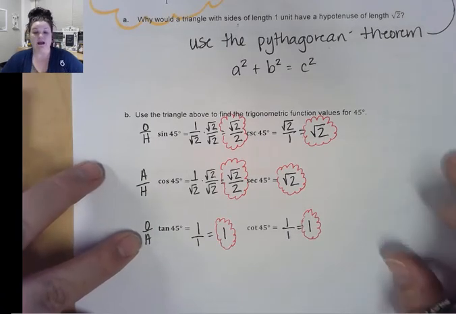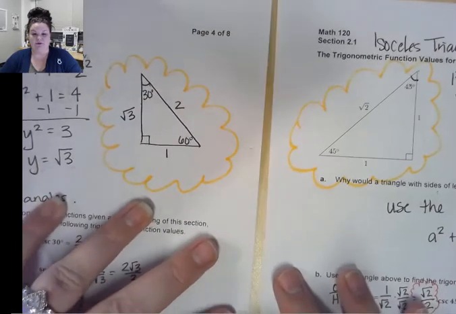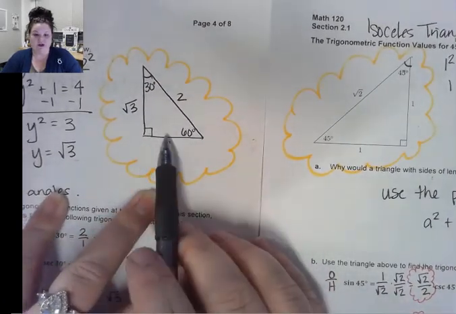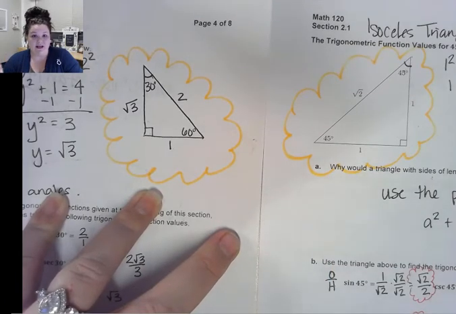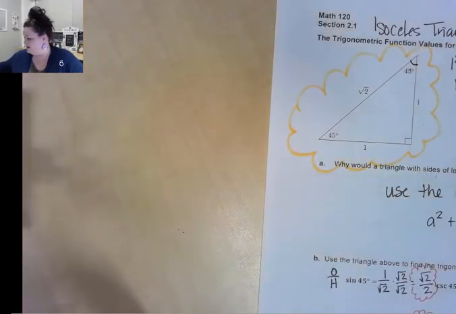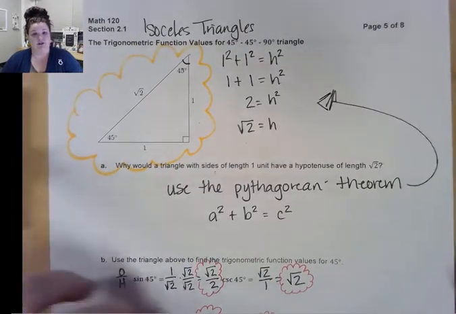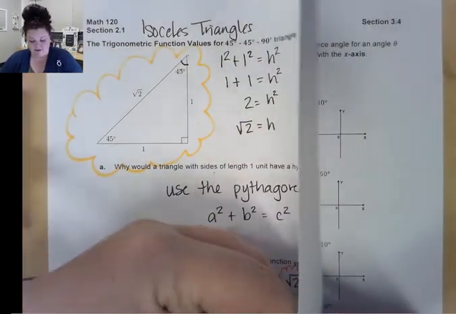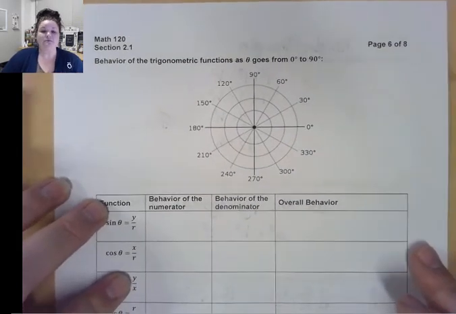Okay. All right, so now we have our 2 reference triangles. So at any given point, if I tell you to draw and label either a 30, 60, 90 triangle or a 45, 45, 90 triangle, that is something you should be able to crank out pretty quick. Okay, so you need to have that on a note card or have that handy, to where you can reference it really quickly. It's also something you should be able to write down on an exam without having to look it up, because you're not going to be able to use notes and stuff on an exam, okay? Okay, so let's move on.